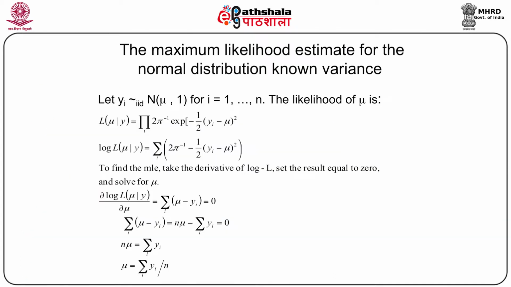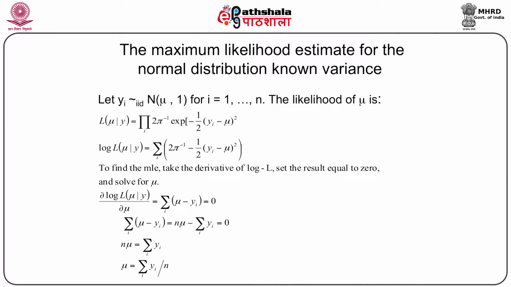In today's lecture, we'll talk about Bayesian analysis of the normal distribution. In particular, we'll talk about Bayesian estimation of the mean of a normally distributed random variable with known variance. The benchmark is the maximum likelihood estimate for the normal distribution for known variance, because you are very familiar with the maximum likelihood method of estimation, which is the classical method. So suppose yi are independent random variables, all normally distributed with mean mu and variance 1, for i from 1 to n, where n is typically the sample size.